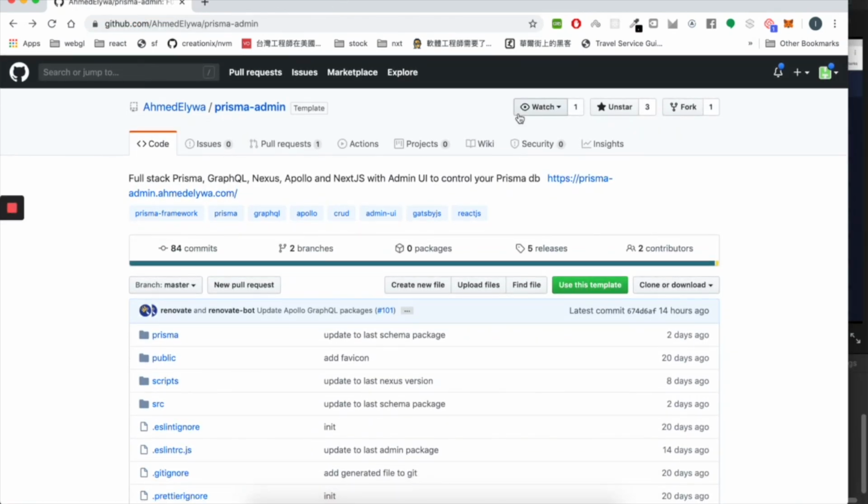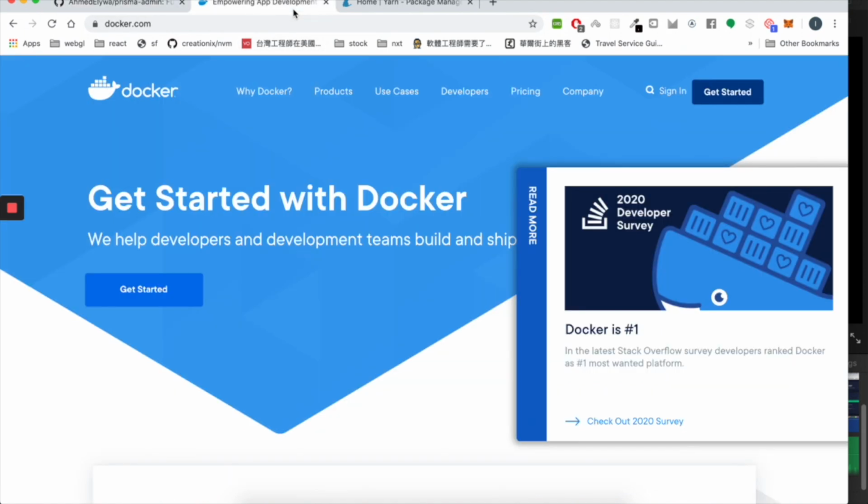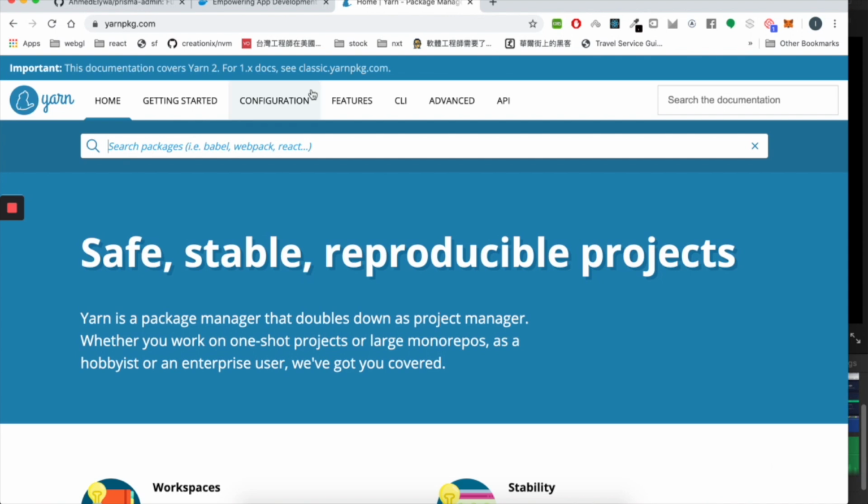Now I'll start to talk about how to get started with Prisma Admin. To use the demo project, make sure that you have Docker and Yarn installed on your local machine.